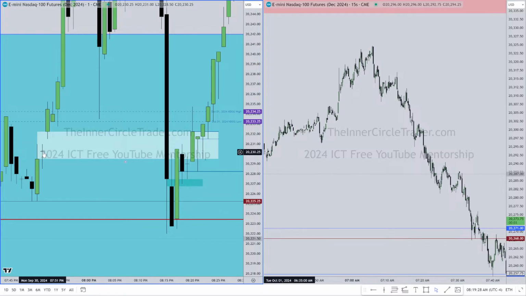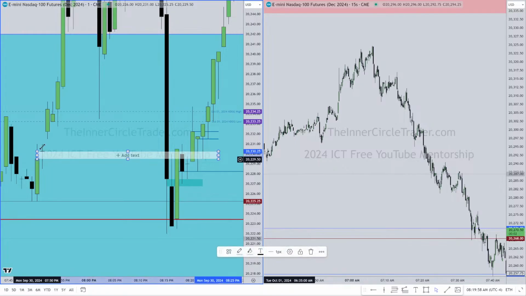So what is it? There is no body. The low of the candle and the high of the candle here, and then the open and close is the same price. So if we use the open or the close and refer to it as the body of that candle, is it still the same thing you're seeing when I talked about yesterday, where you have a volume imbalance between this candlestick's close and the open of this candle? That's a volume imbalance. It would look like this. Technical science. See that? Volume imbalance. And then the other one would be this.